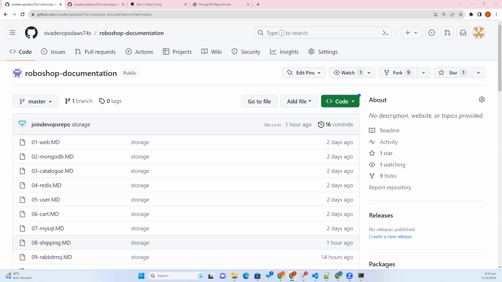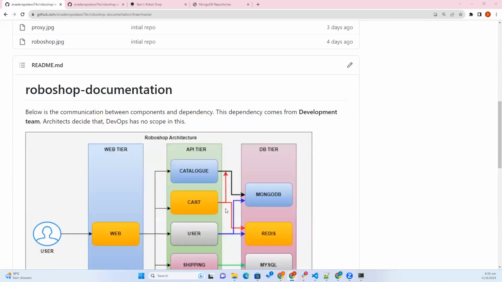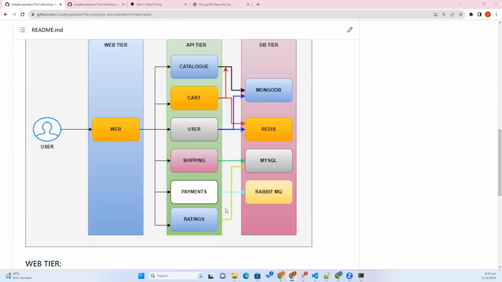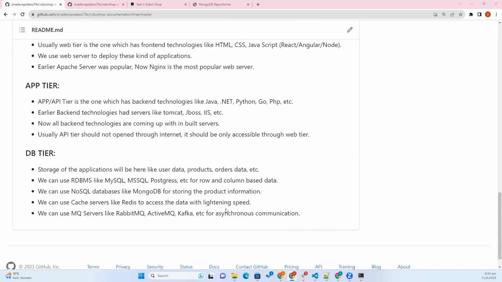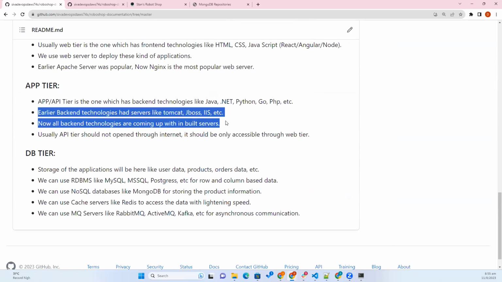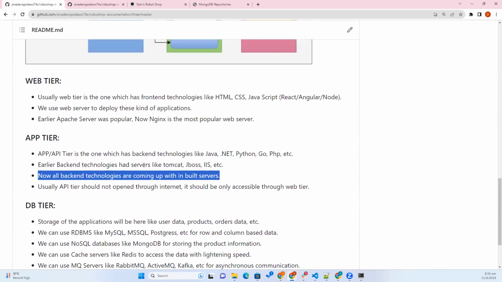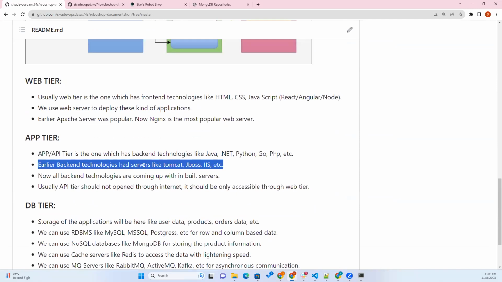Till now we didn't use an application server, right? Have we deployed in Nginx only, this application? Now all backend technologies are coming up with inbuilt servers, so you don't need to install any application server.